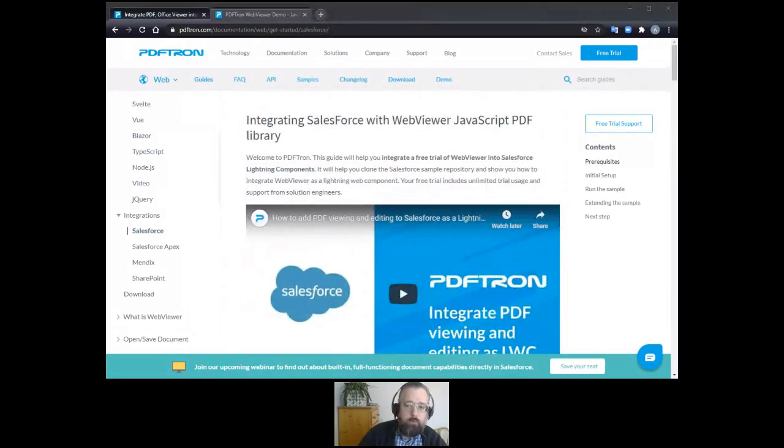Another question was what frameworks work best with PDFTron in terms of performance. And I think the framework that WebViewer is embedded in really shouldn't matter in terms of performance. We're able to integrate WebViewer with Salesforce and React and Angular and all of those different popular frameworks, Vue, Node.js, Blazor. We're compatible with all of those. So really, it's just a matter of getting the WebViewer JavaScript code up and running within those frameworks. Since we're running client-side inside of the web browser, it's really more about making sure that we're up and running inside of that particular browser rather than being constrained by a particular framework.